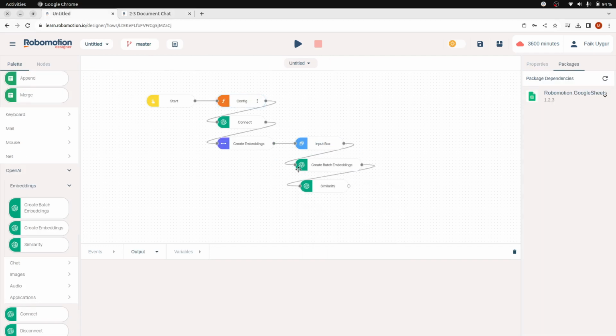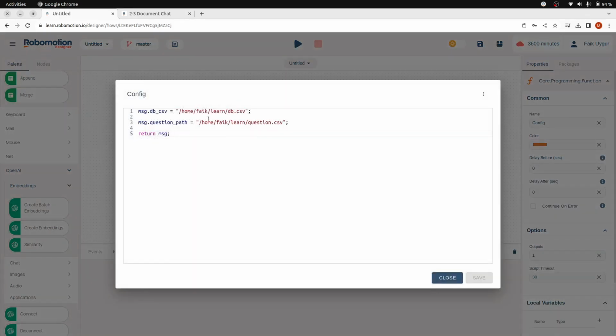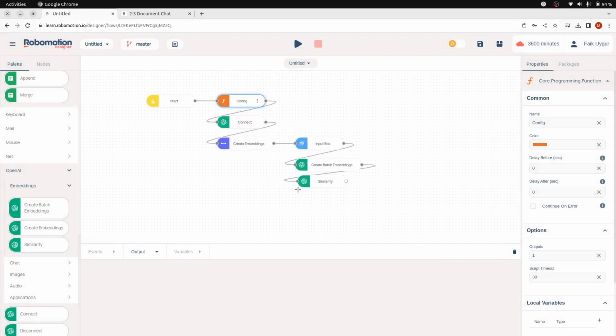Here we'll use the similarity node, and the search embeddings is our question, so it is the question path, the CSV file. The content embeddings is in our DB, so DB path and question path. Let's change it to question CSV, DB CSV and question CSV.